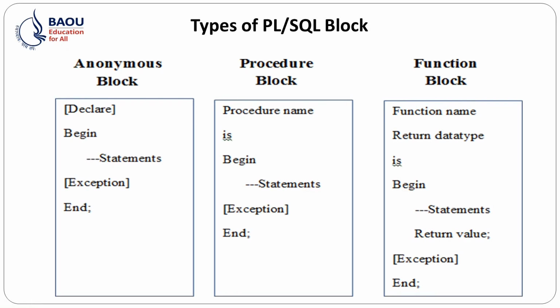In an anonymous block, we directly use begin, and we cannot give a user defined name, but procedures and functions have a user defined name. The difference between a function and a procedure is that a function can be used in an expression and it returns a value to that expression. A procedure is invoked as a standalone statement and passes values to the calling program only through parameters.